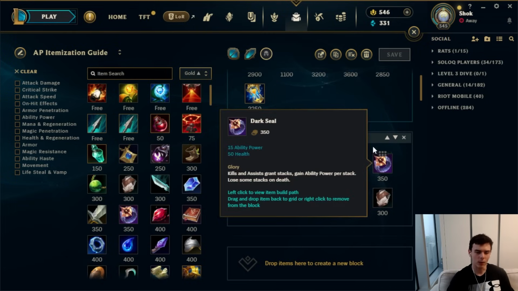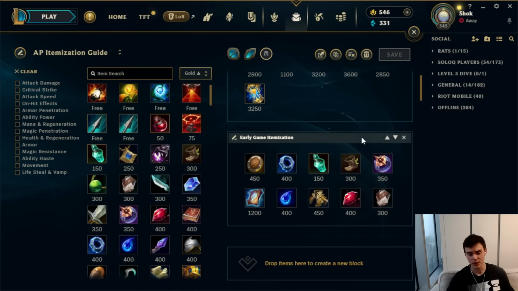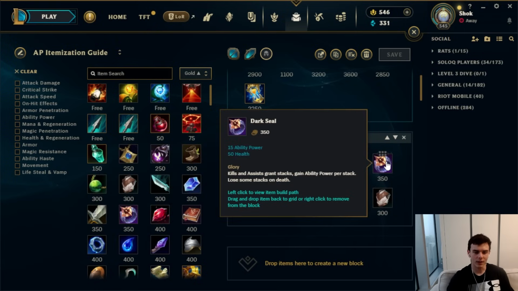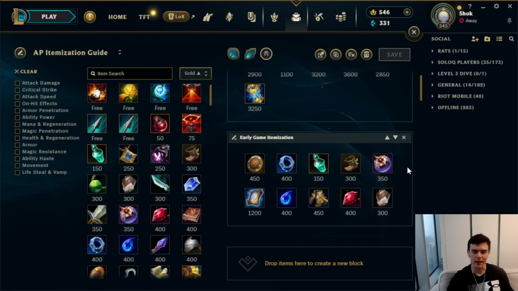Now, one quick thing I will say is that a lot of people will say gold efficiency is fake, and that is somewhat true. There are stats in this game that aren't going to be that valuable. For example, would you buy Lost Chapter on Akali just because it's gold efficient? Of course not, right? Because the mana is a wasted stat. The thing with Dark Seal, though, is it's all stats that you need. All the efficiency comes from getting extra AP, which, if you're playing an AP champ, you're never going to say no to. So Dark Seal is extremely broken. Please buy that every game.